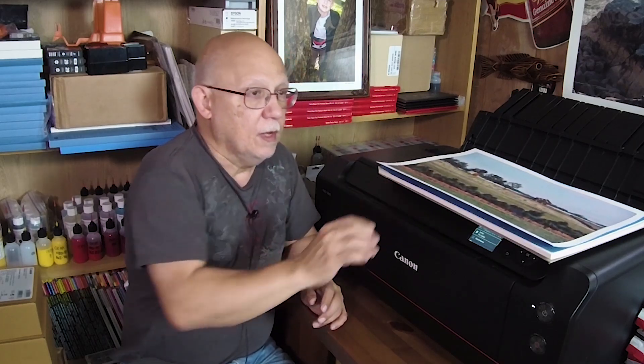You have the European standards and the US standard. The US standard is based on bond paper: 8.5x11, twice that is 11x17, and twice that is 17x22 — none of which fits any of our standard camera ratios. The European system is based on the metric system: A5, A4, A3, A2, A3-plus, and all sorts of odd sizes — which creates a huge level of confusion among people.